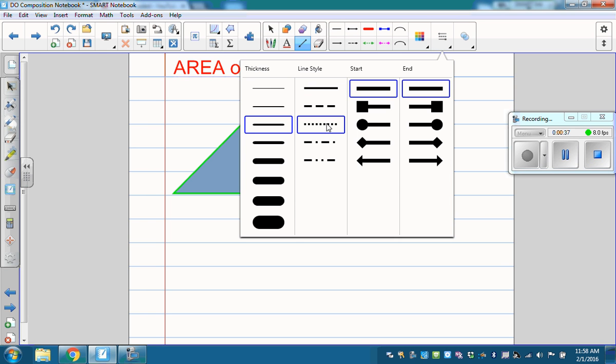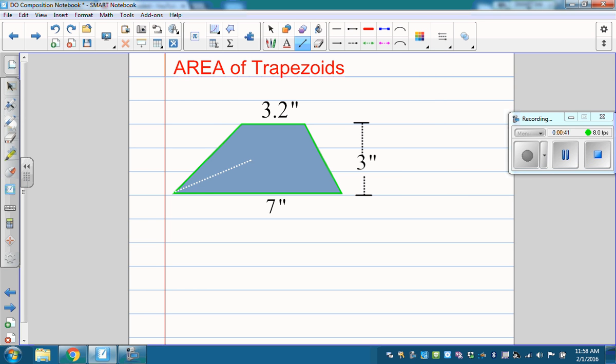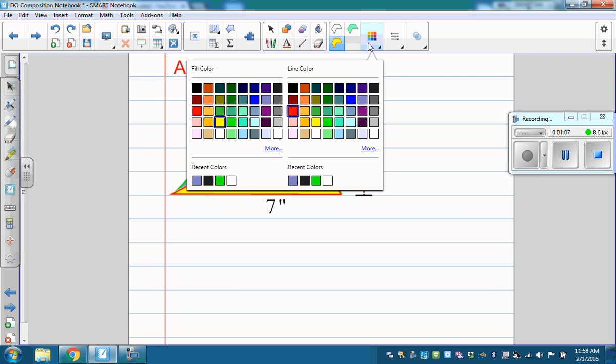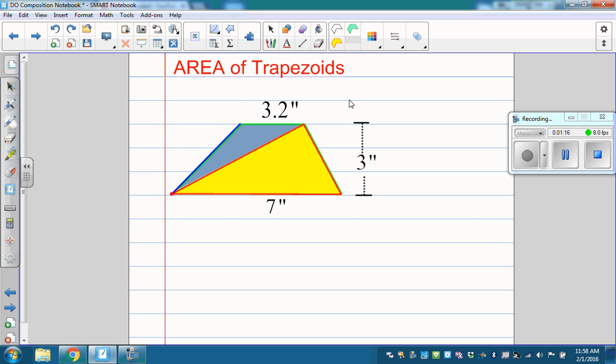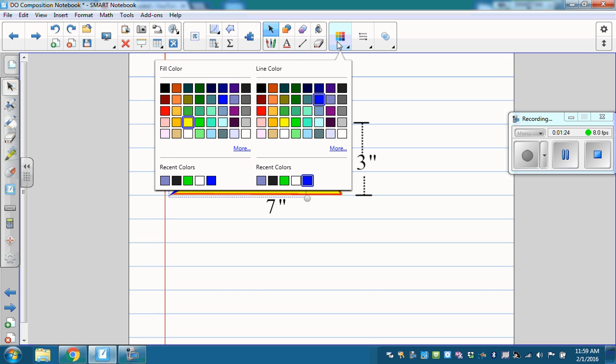I could take this trapezoid and I can divide it into different triangles, two different triangles. So I know that when you see that picture, it's probably pretty easy for you to see the first triangle, which I'm tracing over with the smartboard. And then it might be a little bit harder for you to see the second triangle, which I'll also trace over. And see how those two triangles together, let's change the inside of this one to be, how about light green? And go back to that.